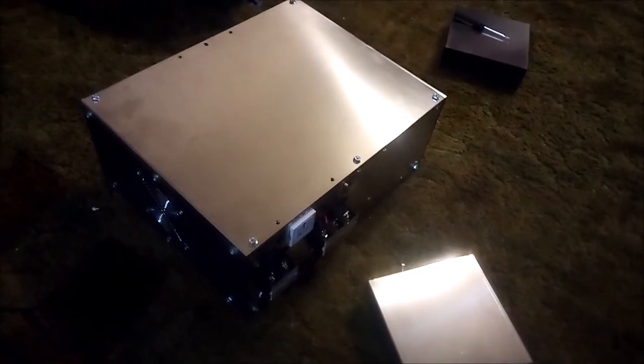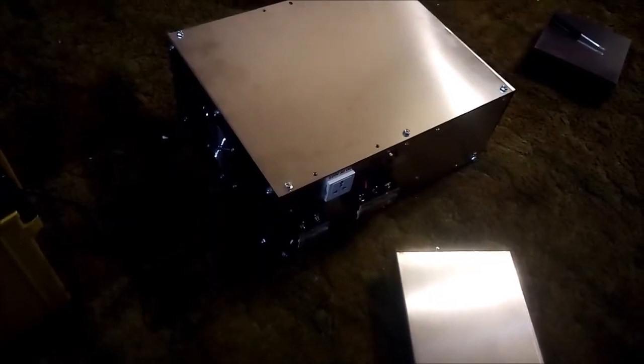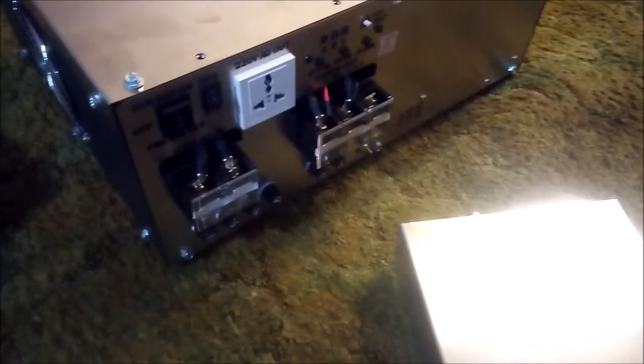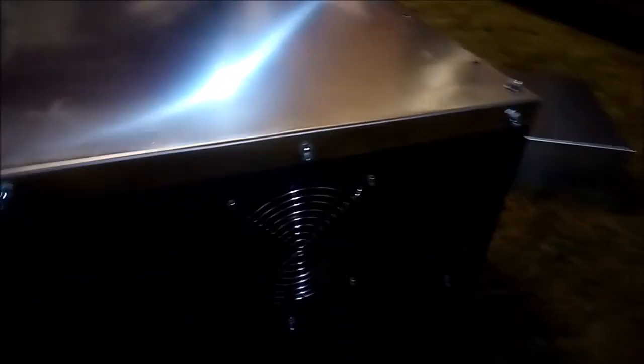Alright guys, as you can see, I have managed to take off the two protectors, and you can see the screws on the floor. I'm just going to take off this phone from the stand just to give you a closer look. We've got the AC interface there and the DC interface, 24-volt input, and I've got the fan here.